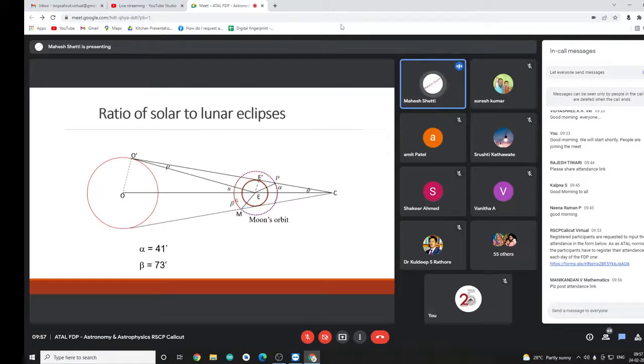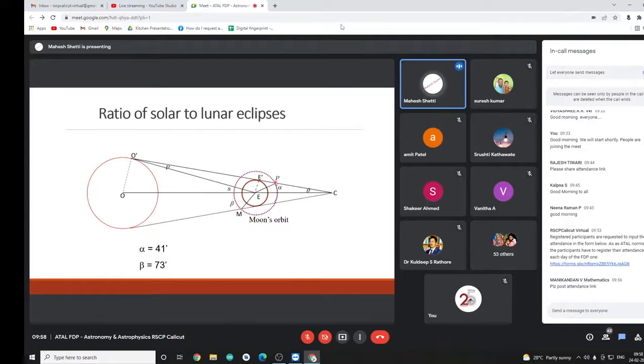Okay, so this angle beta, which angle beta? From this line joining OE, this is basically the shadow of the Earth. The length of the shadow of the Earth goes from E to C. If you consider this line OEC, it is the line joining the centers of Earth and Sun. Now from this point to this point, wherever the Moon's orbit cuts this tangent to the Sun and Earth, that angle is angle beta, and on the opposite side, this angle is angle alpha. So alpha and beta we need to calculate.